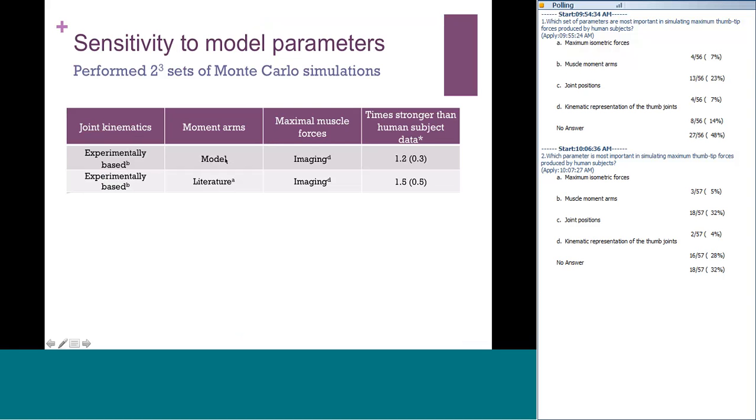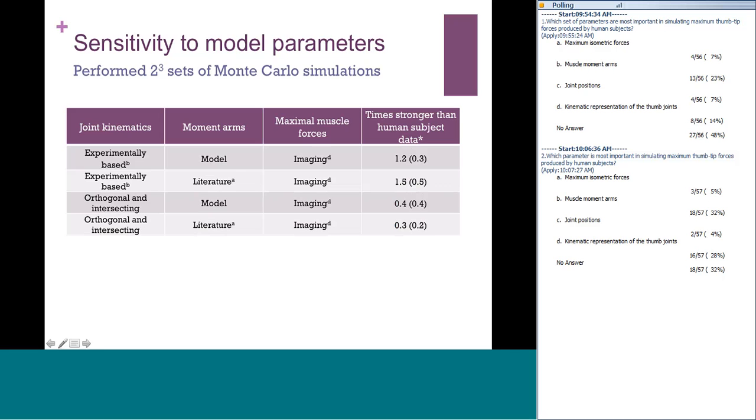The moment arms, we're comparing moment arms that are estimated from the model, which you'll remember for the intrinsics at least are much smaller than the literature data. And then maximal muscle forces, we're using estimates of maximal muscle forces that are consistent with volumes taken from human subjects. What you can see here is that we're getting forces produced that are on the same order as the human subjects data. That's the result I just summarized. When we sub out the moment arms from the model to the moment arms from the literature, we get what you would expect. We know we put in bigger moment arms from the literature, we get a slightly larger result.